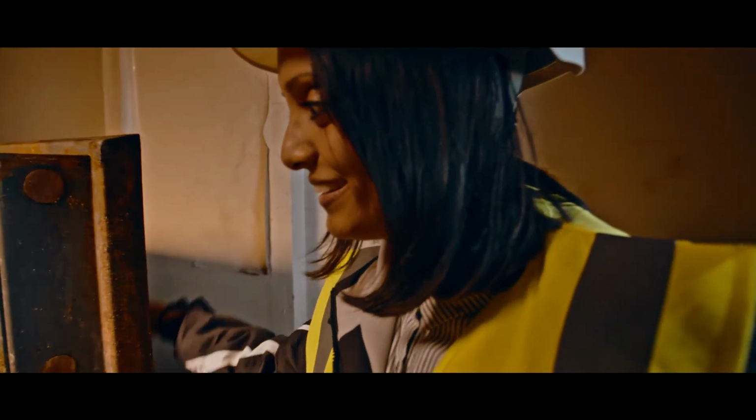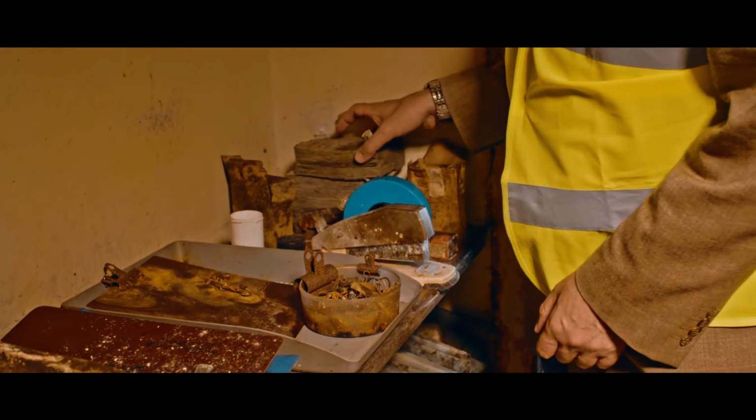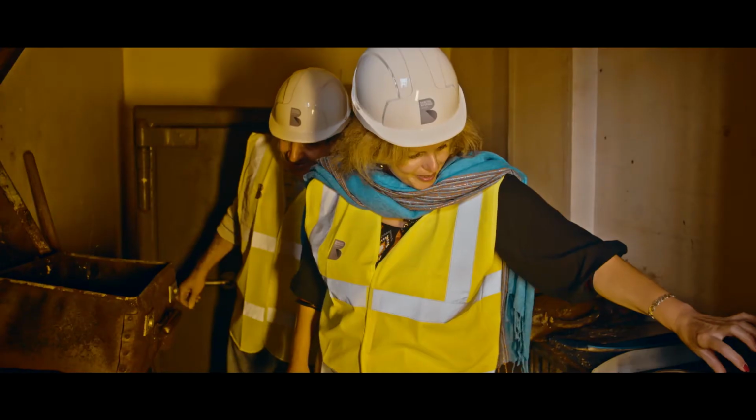That safe didn't have anything in it, but the time capsule that the vault has provided us gives us a real look back into what the time would have been like. You have to wonder, why did they leave it locked? This is a strange glimpse into a world of work that's disappeared, a world sort of pre-computerised.